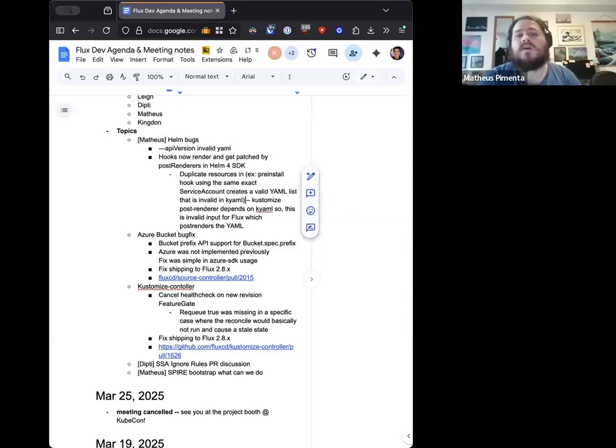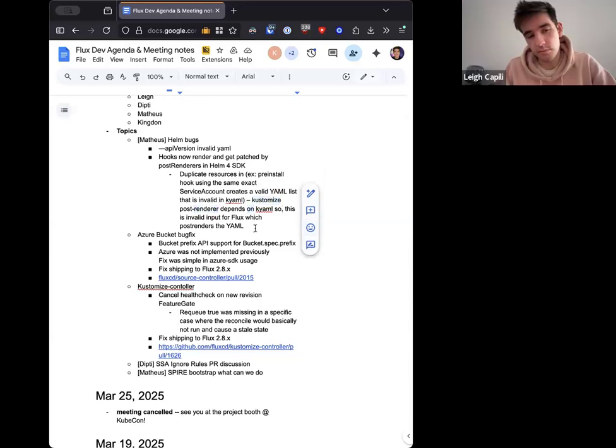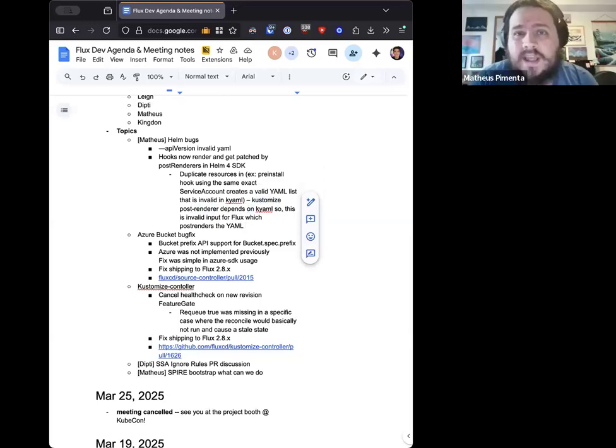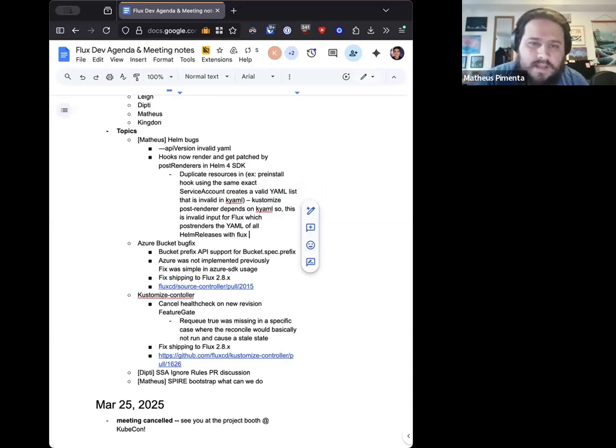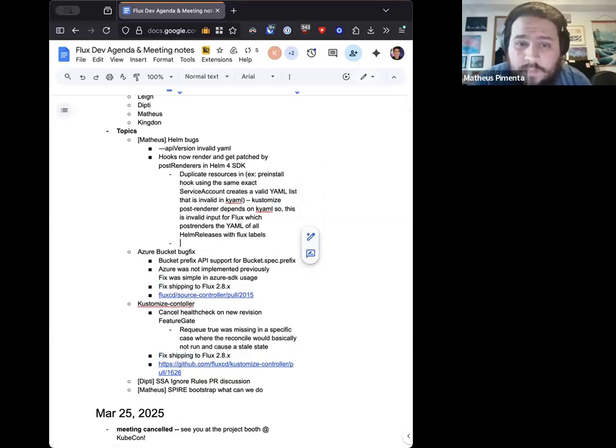By the way, that one may only land in Helm 4.2, one month from now. Today, in less than an hour from now, I'm going to join their meeting and see what I can do about asking them to review and merge the PRs. There's no PR for that bug yet because, as I said, it would be the third one in the stack. So they need to merge a few PRs first so I can add more to the stack.